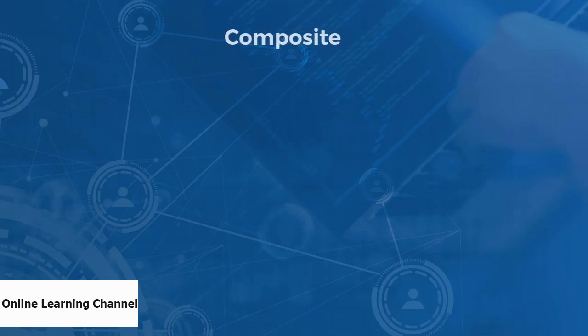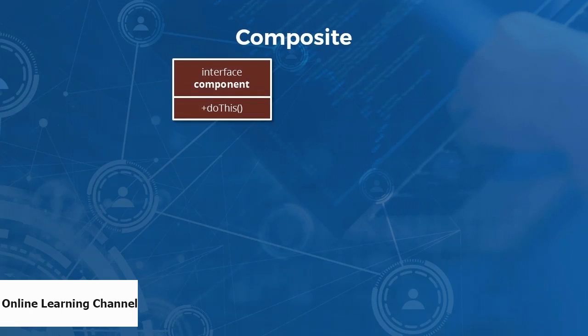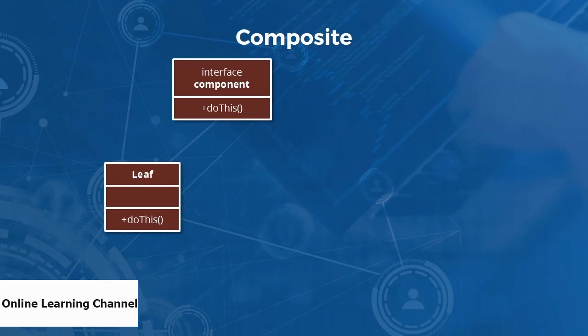When you implement the composite pattern, you need to expose an interface that clients have access to, which they can use to perform their operations. Let's say this is the interface component that you expose, and you have exposed the method do this, which performs some kind of operation on the composite. This same interface is implemented by leaf nodes, which are single instances or a single object. The leaf node has an implementation for this do this method that you've exposed.